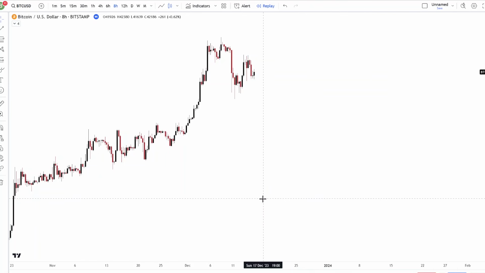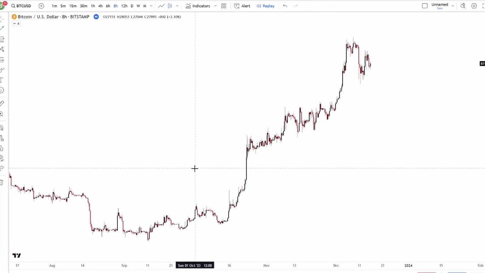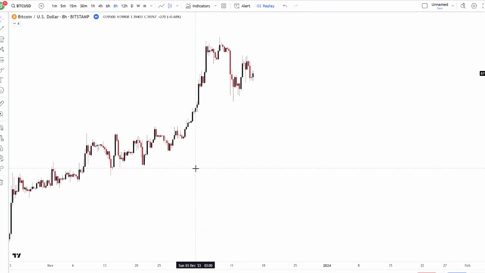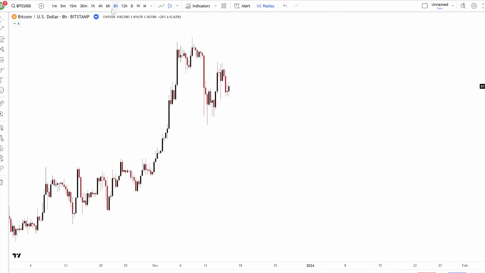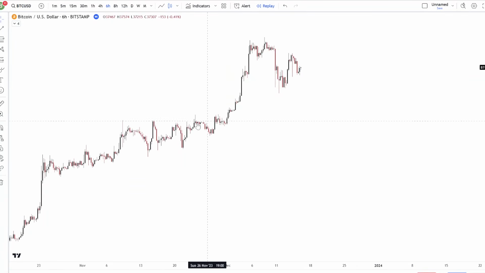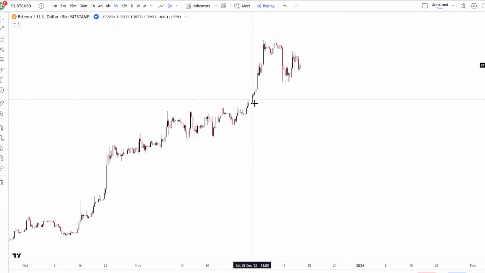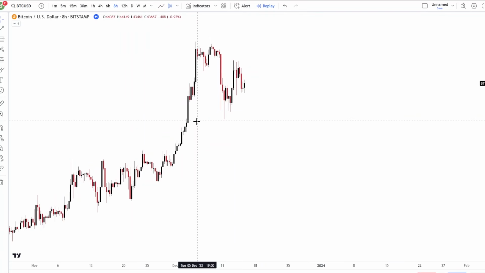So first thing you want to do is locate your operating time range. And in this case, Bitcoin is moving in the 8-hour time frame as far as your macro structure goes. If you want more information, make sure you visit our website. We covered this in great detail. But the main concept is it's a time frame where you can see the swings clearly. So in this case, we're picking the 8-hour. You could also use the 6-hour, but then it adds more wicks to the situation and more micro swings. We want to eliminate these micro swings and really focus on our macro swings where we can see structure clearly.